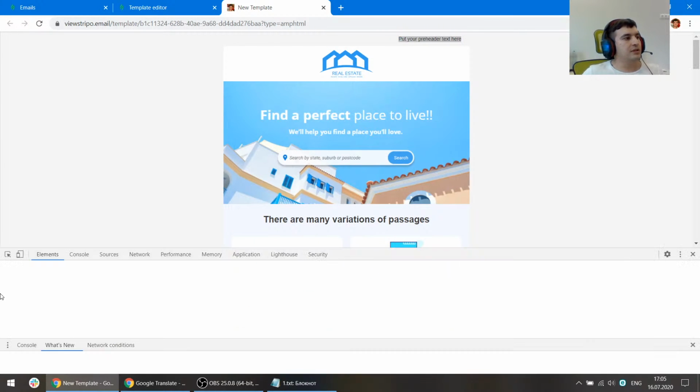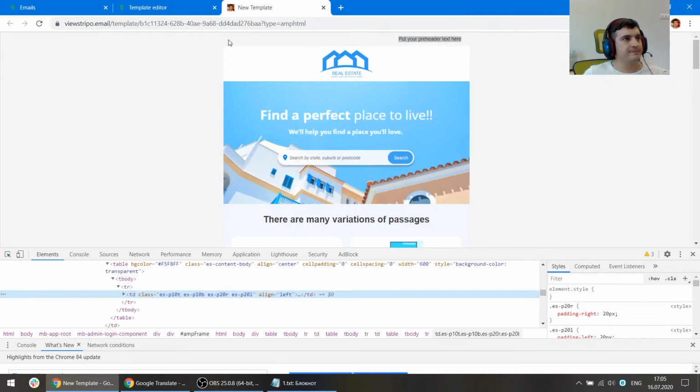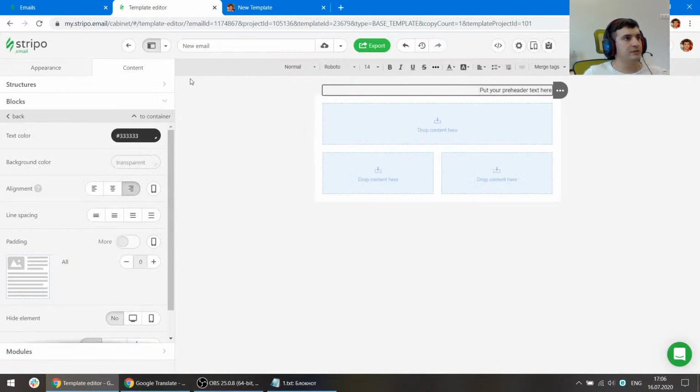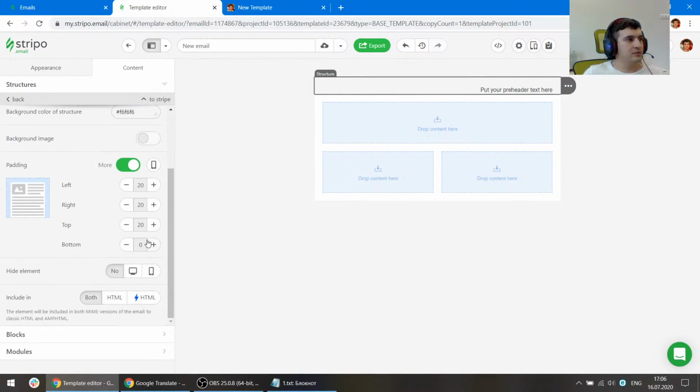Let me check the paddings for the structure. We have 10 pixels from the bottom and from the top, and 20 pixels on the sides. So let's repeat them here.